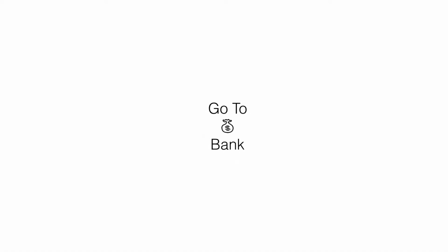Like all these other must-dos, this one is incredibly important, and it is to go to your bank. And you're going to be going to your bank for two things: for foreign cash and to let them know that you are leaving the country, people. Because once you make your first transaction in that other country, they will block your card. So in order to avoid that and to make sure you have money accessible to you when going abroad or going anywhere, make sure that you let them know. Even if you're in California and you're going to Florida, it's really important that you let your bank know so that they're not canceling anything or blocking you from making any purchases just because they weren't sure who was using your card at the time.